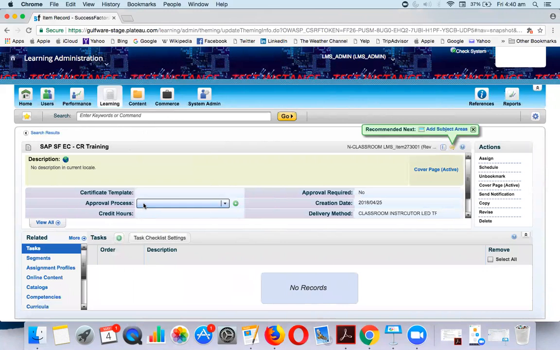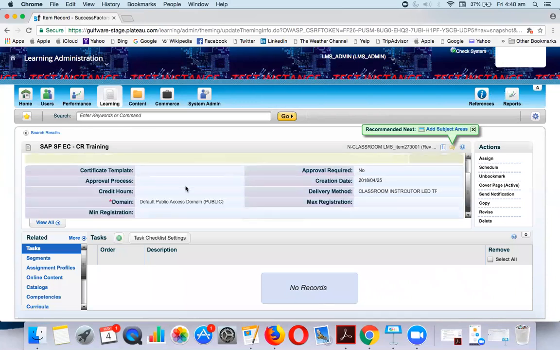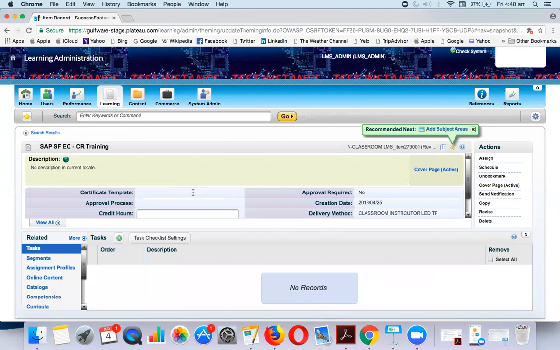If the approval process is tagged, for both of them it will be triggered, because we also have an option called supervisor registration. Even when supervisor registration is yes and the approval process is tagged over here, whatever is the case, it goes for approval. Approval process can be created from references. So still it goes back to the manager? It depends on the approval process, whomever we are tagging. Oh, okay.